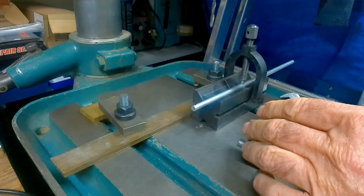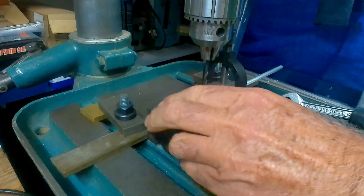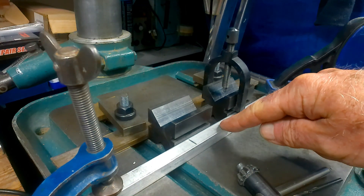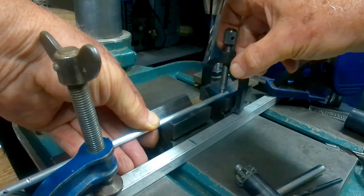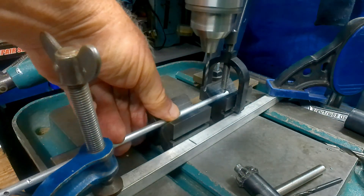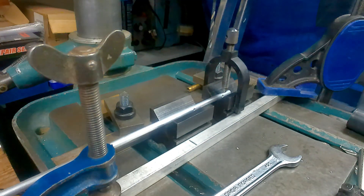You've got the option of having the part sticking out and drilling your hole, or if it's further along you can support it on the other side. To stop the drill pulling the v-block away from your reference edge, put another bar and clamp there - it's still able to slide but is captive. Also, if this is a piece of brass, make sure you back the drill off beforehand to stop it grabbing.